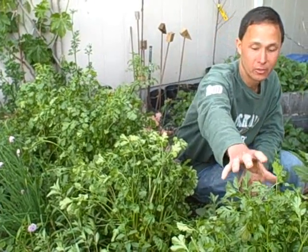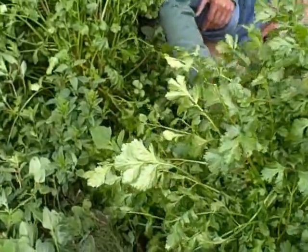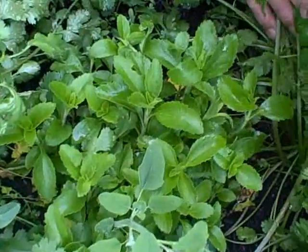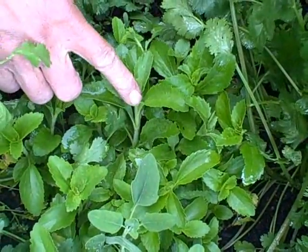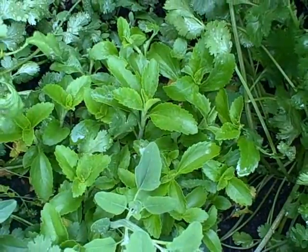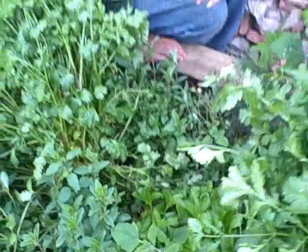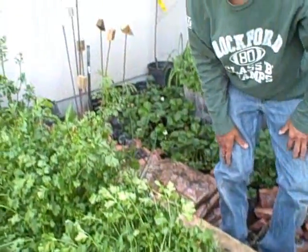So we have cilantro here, and then in between it, you can kind of see here, we have the stevia. The stevia doesn't quite grow as fast as some of these other things, but they're coming up. They're doing pretty good there. Stevia is basically a sweetener without the sugar, so there's no sugar, but it just tastes sweet. It's from South America. I do have another episode on growing stevia. It's definitely best propagated by cuttings.